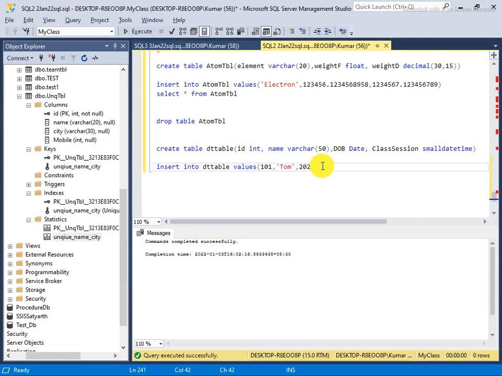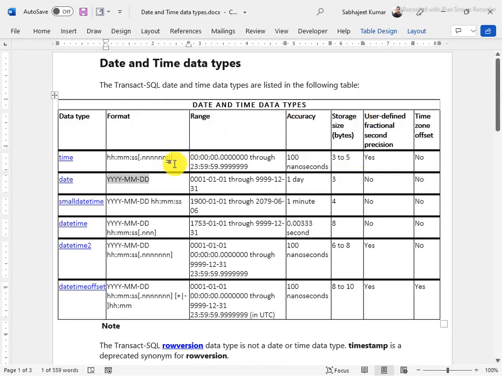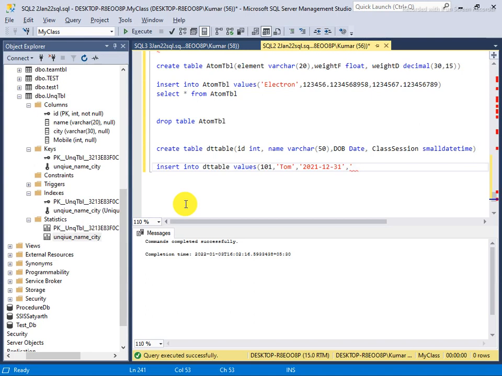If you write in single quotes, you have to write the month first, it always follows the US format, and 31st, 2020, and I will say at 08.